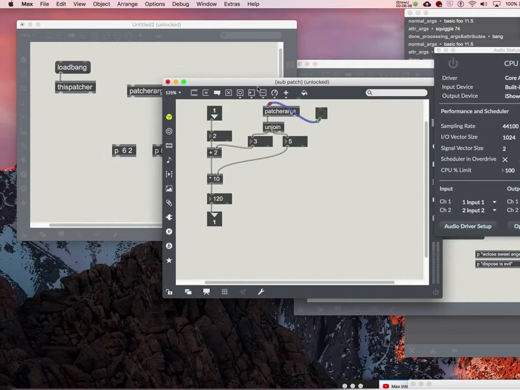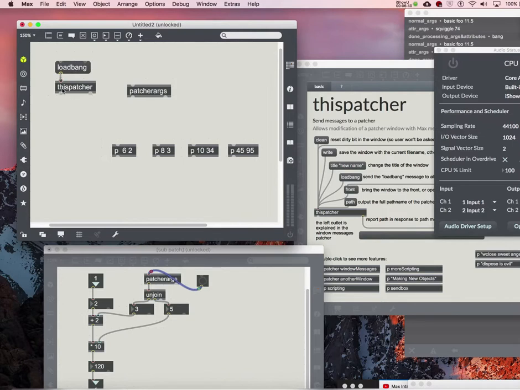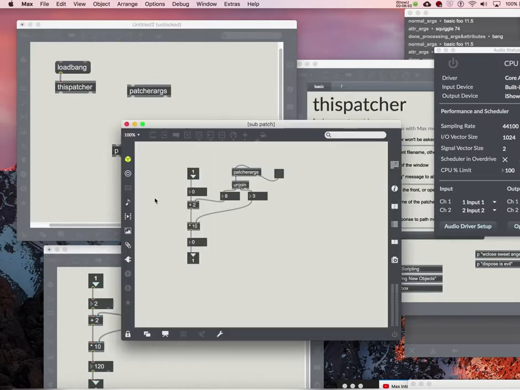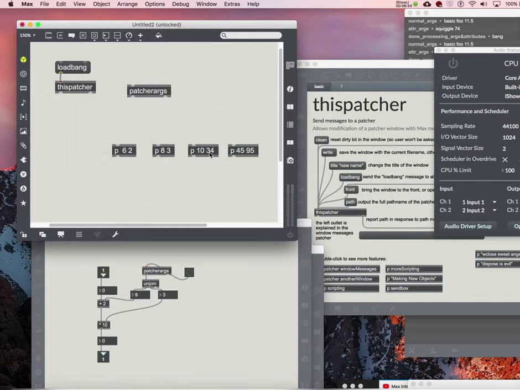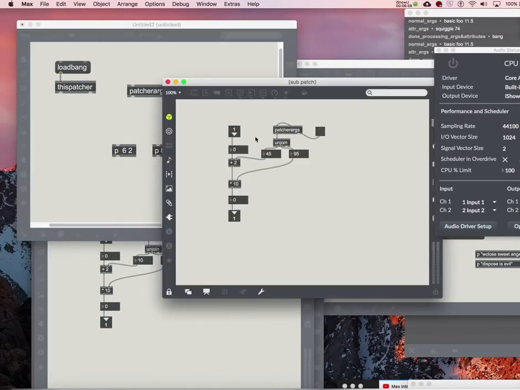But watch. I would send the loadbang to this thispatcher that is on the top level of all your sub-patchers in here, and watch this. There, see, 6.2, and this would be 8.3, and this would be 10.33, 10.34, and this would be 45 and 95.